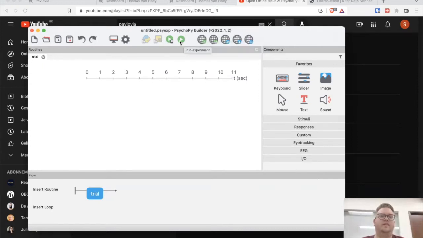So instead of the display button for local PsychoPy running, now you can use this globe thing. What does it say? Run the study online with Pavlovia, or sync with web project. That will allow you to push your experiment onto the cloud, onto the server of Pavlovia.